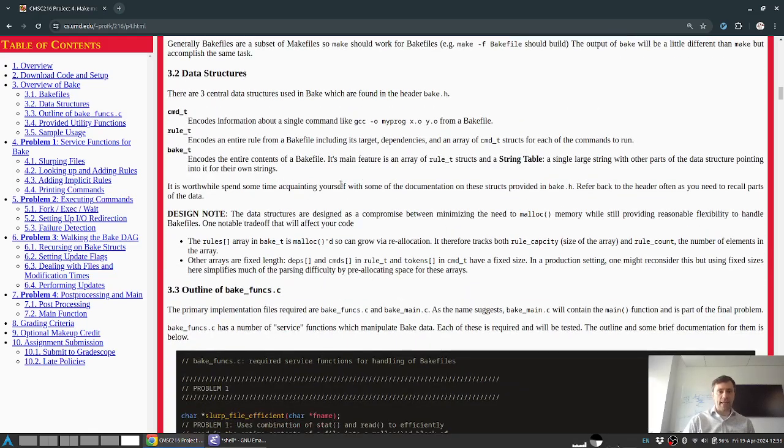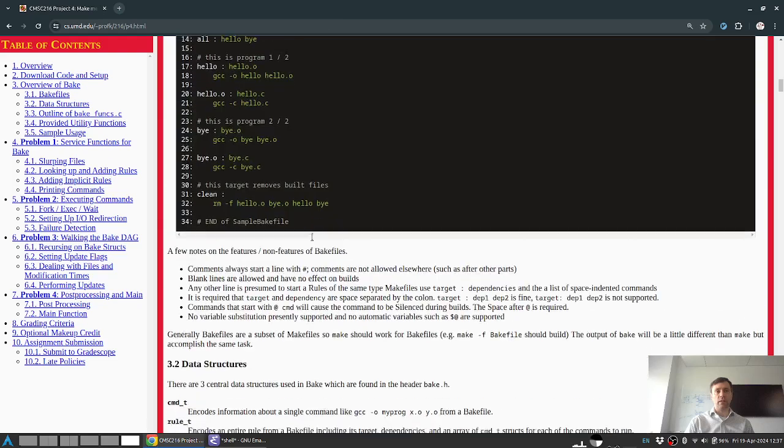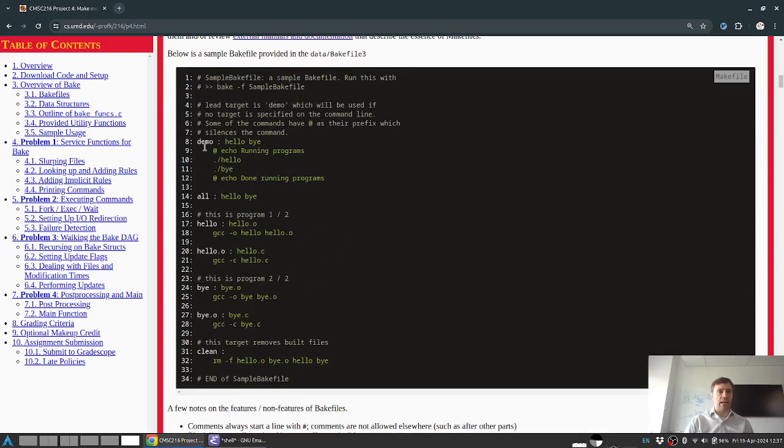So this design is, I don't know, chosen for convenience and to enable rule parsing. There's a lot of things that one might criticize about it. But it has the following things that are worthy of note. So the bake_t, and we'll look at the header file for this in just a second, has an array of rules, and this is malloc'd. That means it can grow, and that eases up parsing so that as I'm reading through this file, I can say add a rule for this, add a rule for this, add a rule for this.